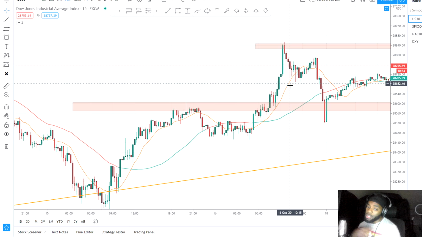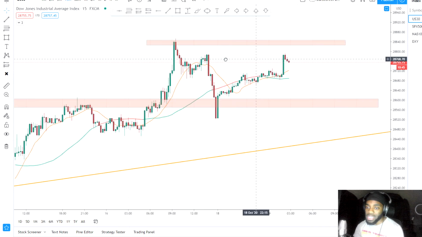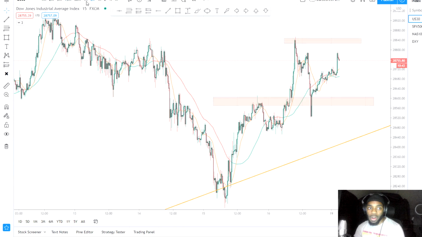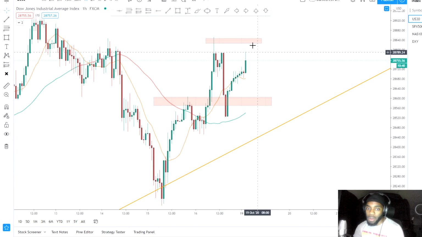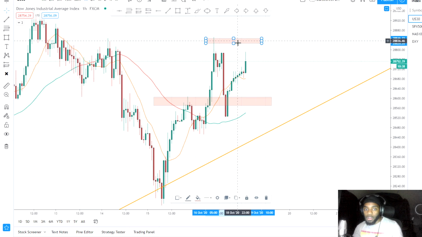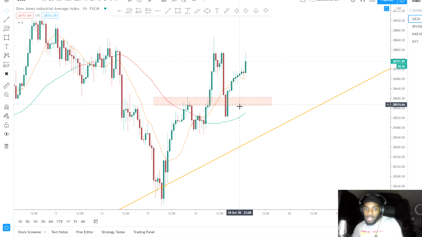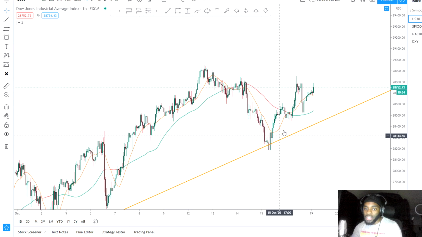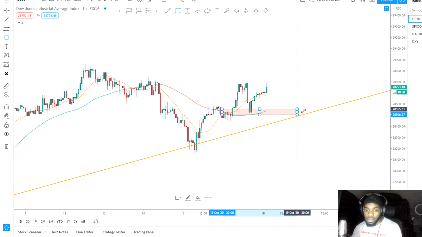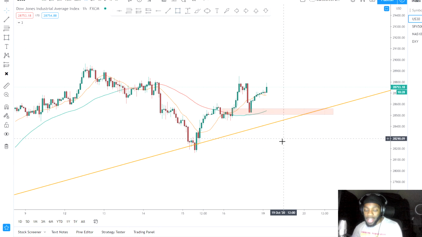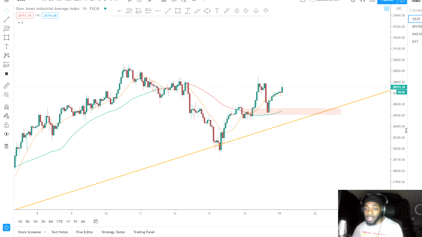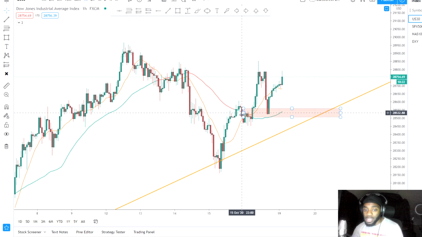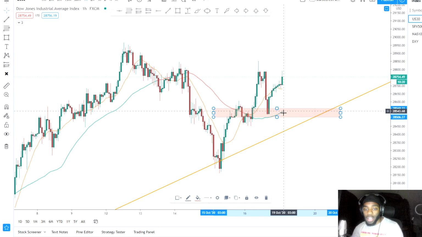Now remember, already projecting to go up because we have clear indication in the higher time frame. So I'm going to stick to buying and not selling. The only way you will catch me selling is if I go on my 1 hour time frame, right? I do my markups by identifying the previous low. So the previous low was this right here. This was the previous low, this area right here. Not only that, but I have support right here from my moving averages as well, so that's also key.